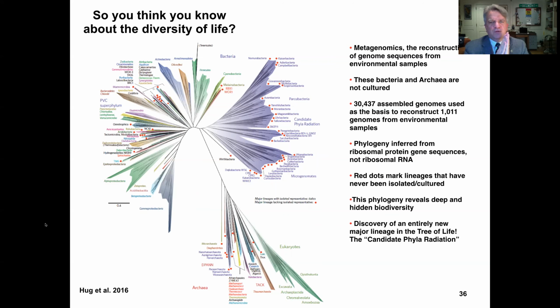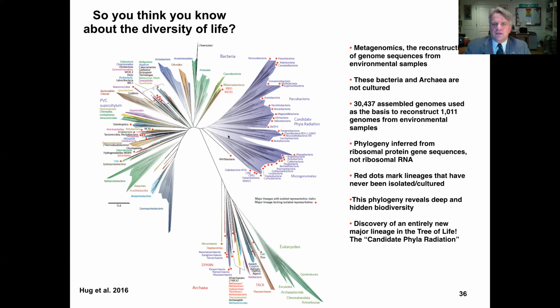This paper is based on metagenomics, which basically means you go out and take environmental samples, and essentially build and sequence genomic libraries from just environmental samples, so soil, water, etc. And then it becomes a bioinformatic process of piecing together all of these genomes that are sequenced. Now, these are not organisms that are cultured. These are bacteria and archaea that are not cultured, but their genomes are being sequenced from these environmental samples.